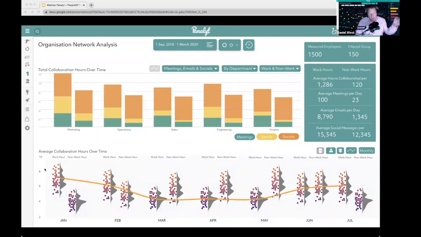And what the data showed was a rapid decrease in regular work hours collaboration. It meant that people were spending less time during their regular work hours available on Slack and email, and managers, particularly senior leaders, were feeling that the productivity of their organization was dipping dramatically. Whereas what the data showed was that in the non-work hours, their employees were compensating. So this was really people time shifting, not doing so much of their work during regular work hours, and doing more work outside of regular work hours.